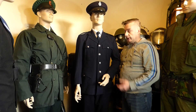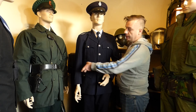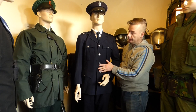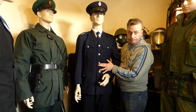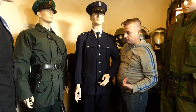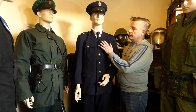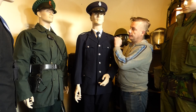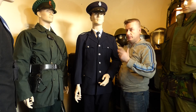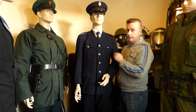This is a 1980s version. The difference between the 70s version and the 80s version is that the tunic would have had a waist strap about two inches thick with a big brass or silver buckle on the front, sitting between the third and fourth button just here. During the 80s they got rid of that belt and streamlined the tunic. As you see it's still dark navy. Starting from the inside out you have the white shirt — during the 70s I believe they wore a sky blue shirt, but don't quote me on that, as there's a bit of mismatch about when the shirt changed, but in this time frame they did have a white shirt.